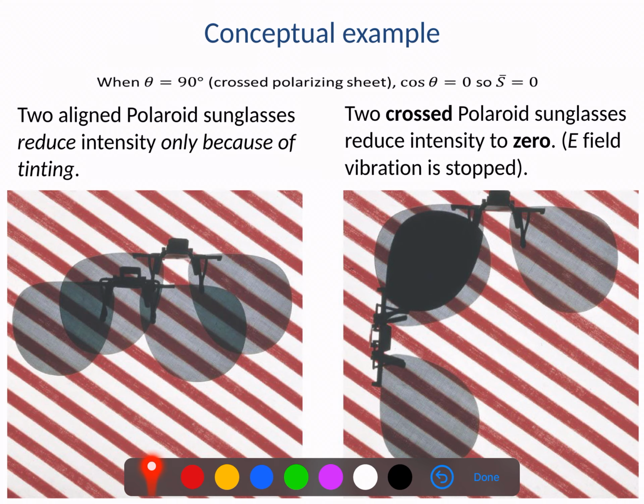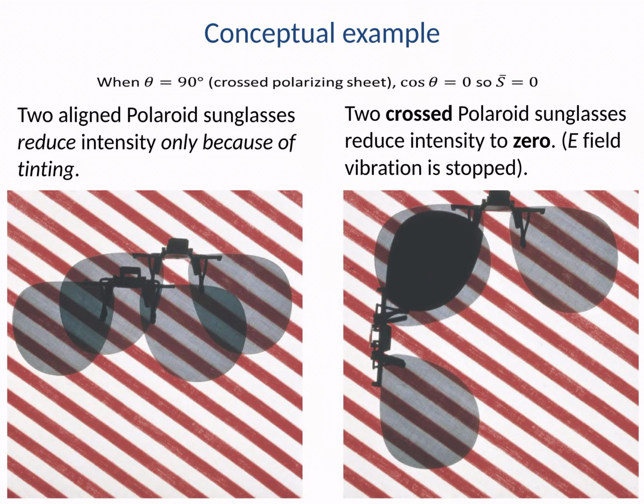And then I could orient the second pair of sunglasses in many different ways, and when light goes through the second pair, it should be reduced again in accordance with Malus's law, proportional to the cosine squared of the angle between them. But if I cross them so that that angle is equal to 90 degrees, then there is no component pointing in that direction, so you can see that now this is totally black. Now that I've crossed them, the transmission axes are at right angles to one another.